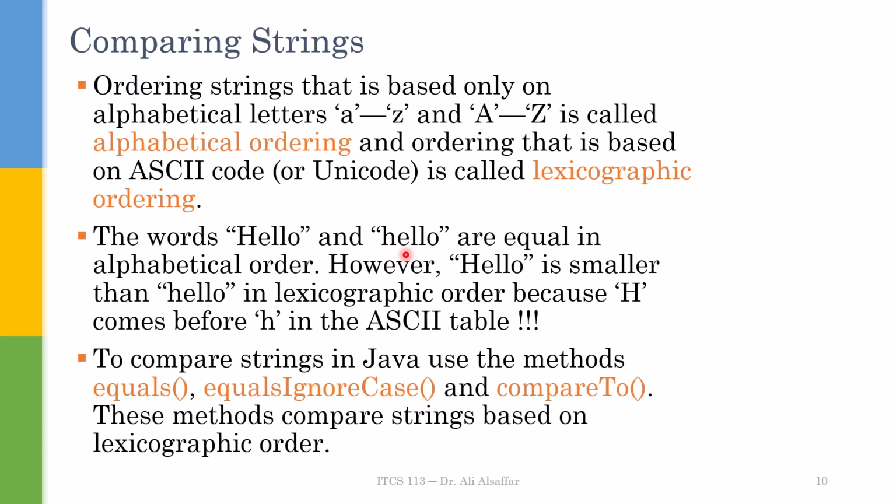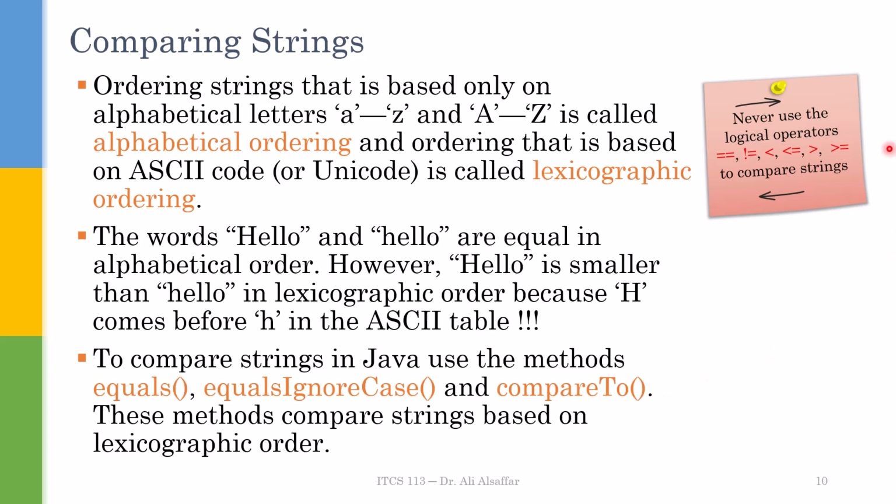So in Java, how do we deal with strings? If I want to compare strings, we must have tools to tell us which word comes before the other one. We should not do it by ourselves manually. If we have numbers, we use less than, greater than, equal, not equal. Now in strings, we are going to use methods instead. So we have three methods: equals, equals ignore case, and compare to. We will use the first two for equal and not equal, and we will use compare to for less than, greater than, or equal.